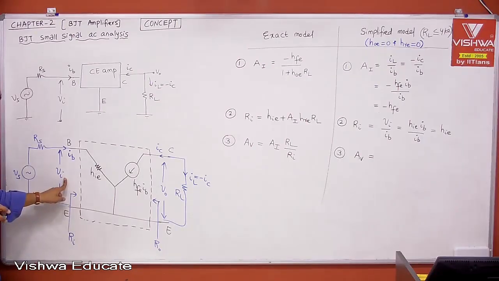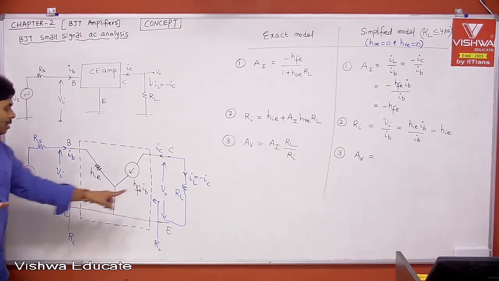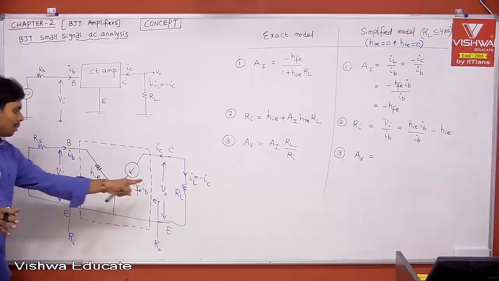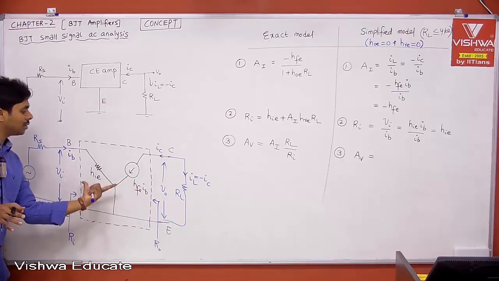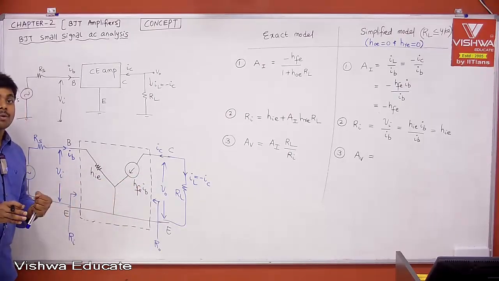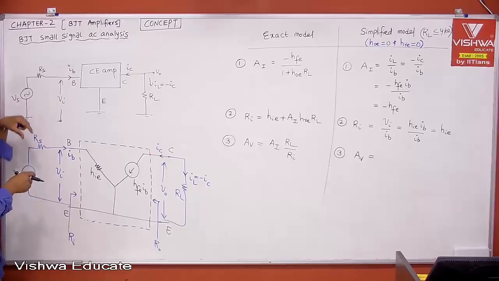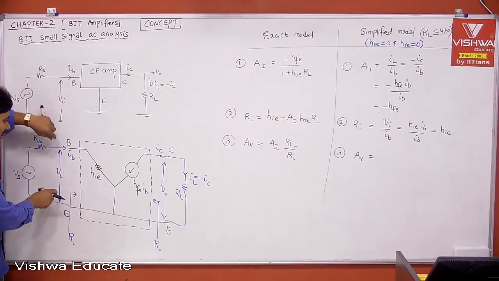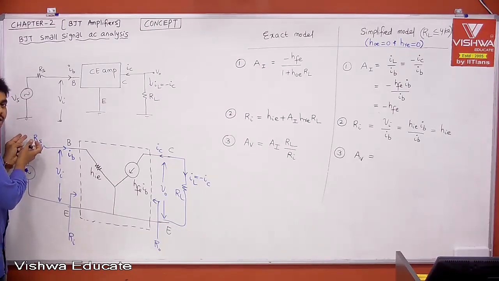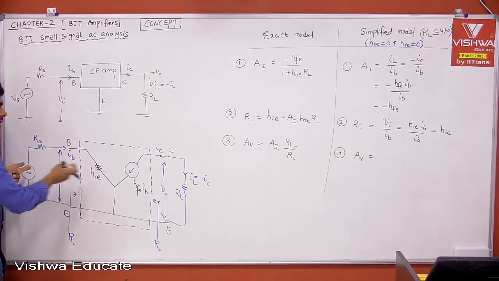I think this is the time to explain a point. Why are we not always speaking about V0 by Vs? Why are we always speaking about V0 by Vi? Because this is your amplifier core gain. Why? Because when you insert a buffer amplifier in between, then there is no impact of RF, right? If there is no impact of RF, then Vi is nothing but Vs, right?